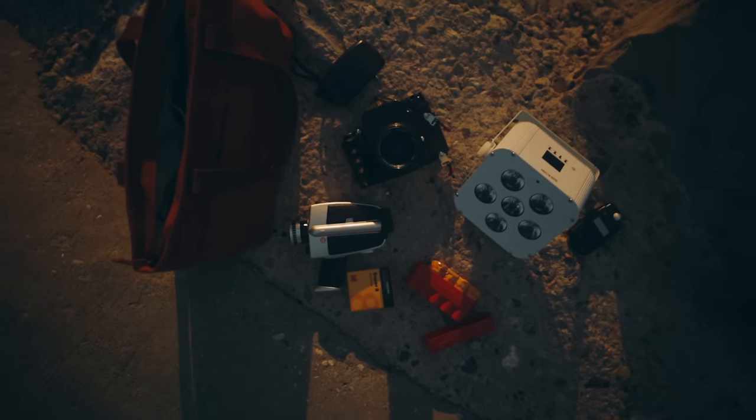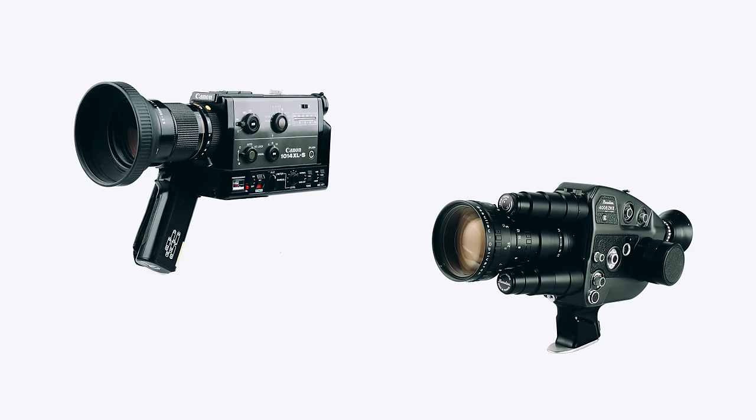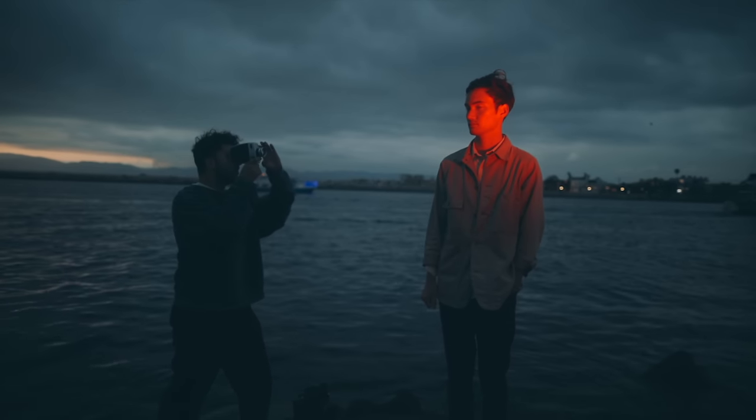One of the things I was very conscious about when picking a Super 8 was picking one that was more of a point-and-shoot style rather than a professional Super 8. There are quite a few different Super 8 cameras that have so many different features that it's overwhelming, and I personally just wanted one with very few features that allowed me to point-and-shoot and get good, if not amazing, footage.